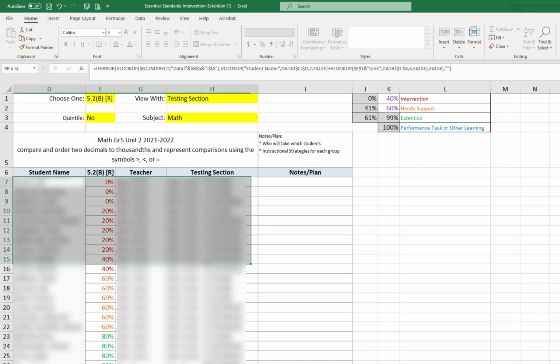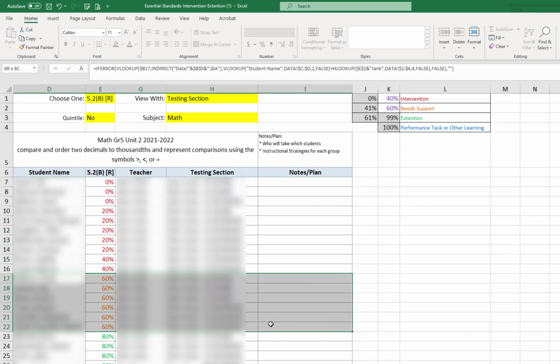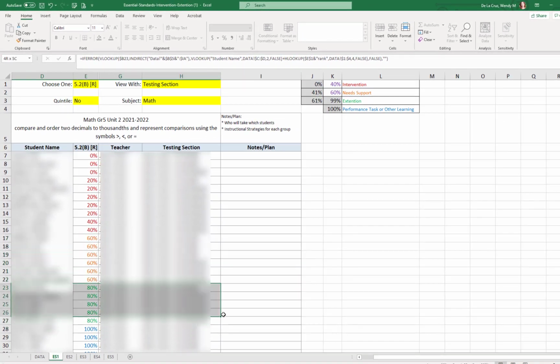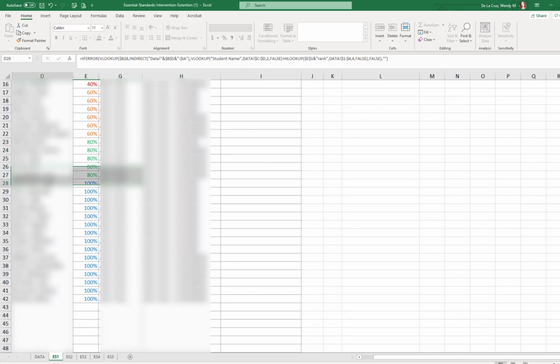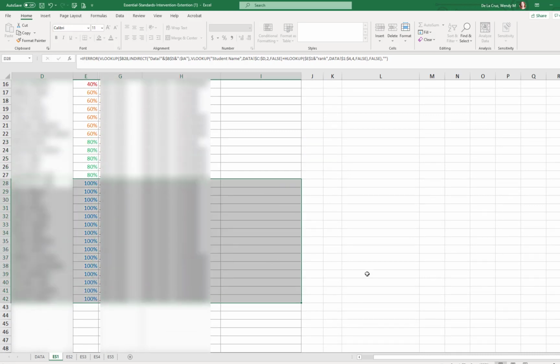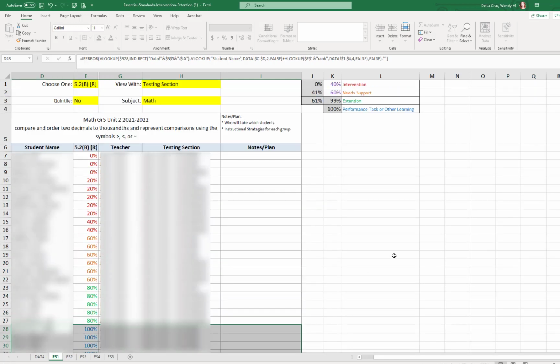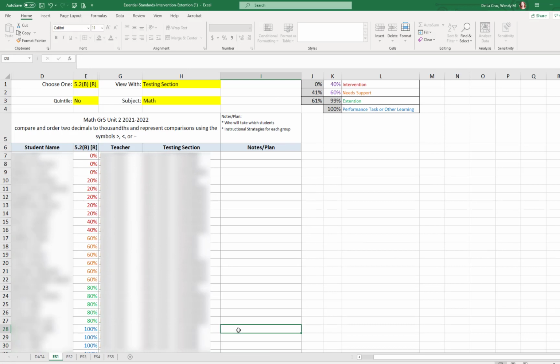So I can see right here, here are my students that need intervention as color-coded, identified by the red color. Here are my students who need support. Here are my students who need some extension practice. And then all of my students, don't forget them, that they are demonstrating, especially getting 5 out of 5 questions correct on this skill, real proficiency and mastery of this TEK, and are ready to apply that knowledge in some kind of performance task or move on to some other learning, whatever is deemed necessary or appropriate by my PLC.